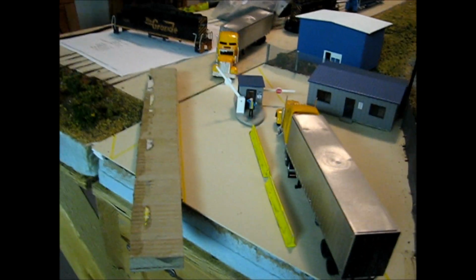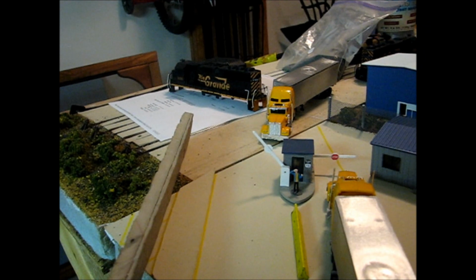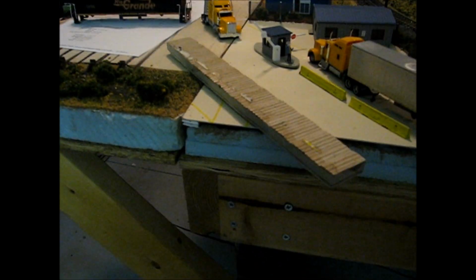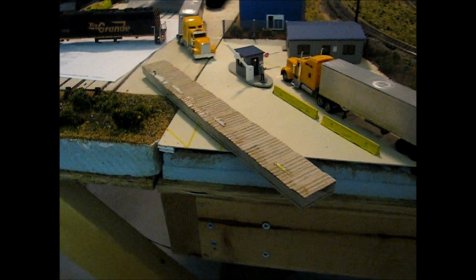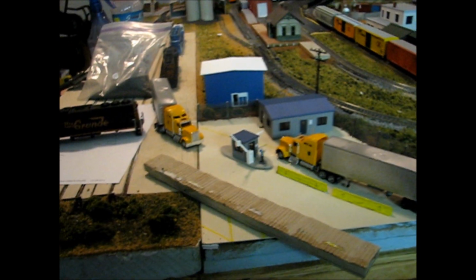Once that dries, I'm going to fill in behind it with ground cover and then draw a little sidewalk on there, probably a half inch wide or so. That'll be around a 4 foot wide sidewalk. So that is going to be about it for tonight. My battery's low here, so I want to go ahead and get this done and get it uploaded. Let me know what you think.